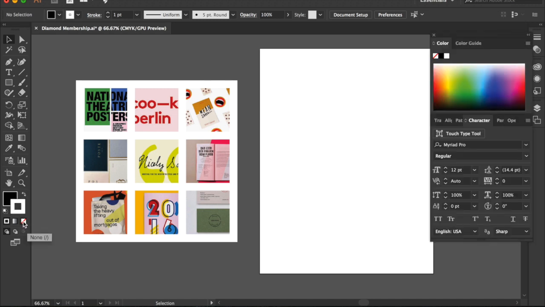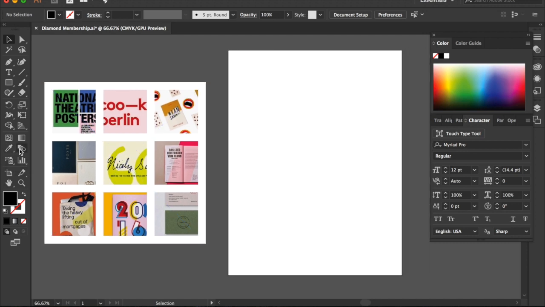Down here we have our colors. This is basically the fill text. This is the stroke, and I'm going to get rid of the stroke because I don't need it. And what I do usually, and you're going to just see me walk through how I would do design, is I'm going to start typing out any words that I want. So I'm going to take the eyedropper and I'm going to take this red color. And so you can see if I click into it, it turns my fill color red.